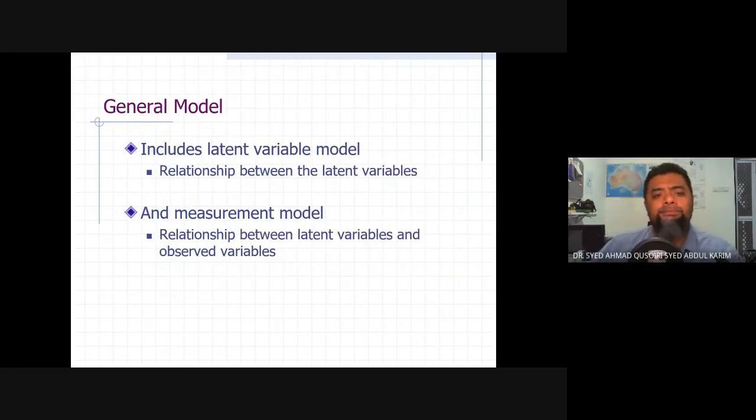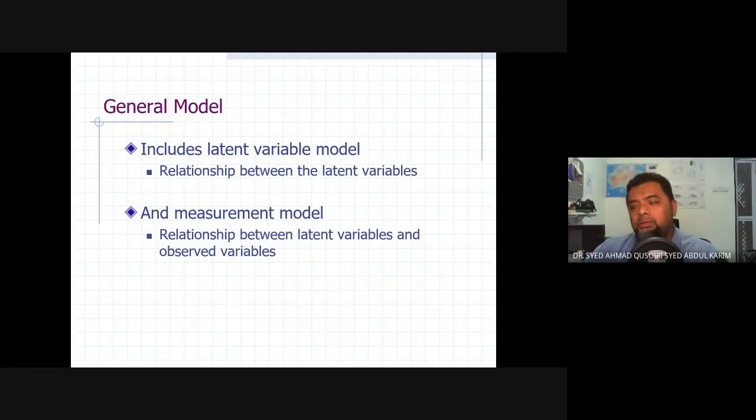The general model includes the latent variable model, which shows the relationship between the latent variables. The measurement model shows the relationship between latent variables and observed variables.